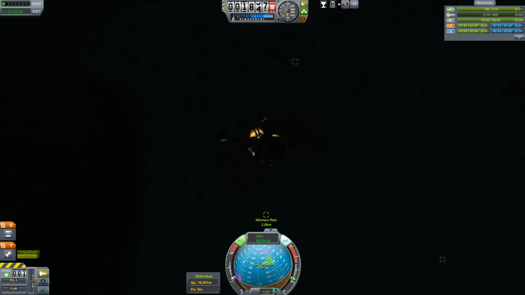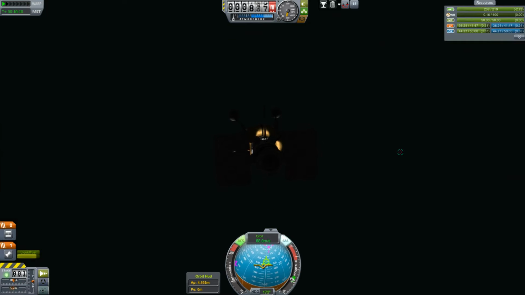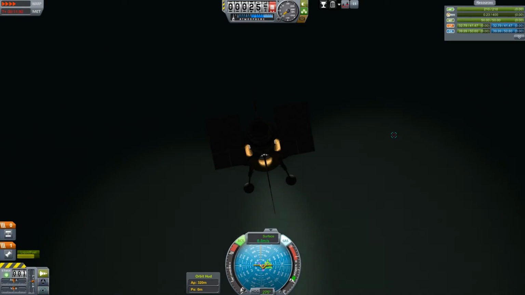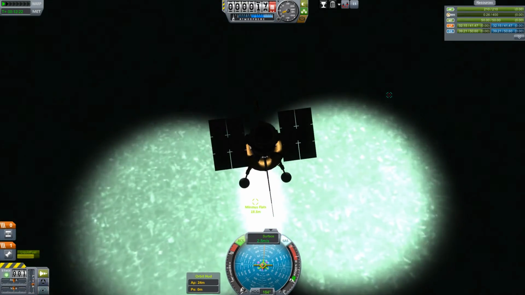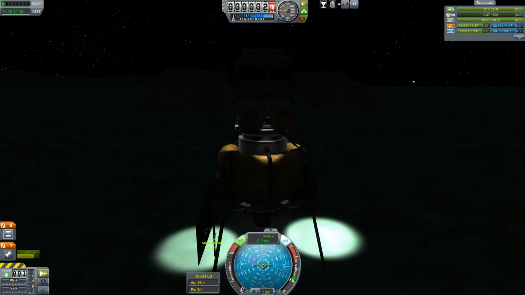And I'm going to go ahead and slow down. Minmus Flats. Whoa, a little bit overzealous on that burn. Yeah, again. Almost land on the flag again. Return trajectory.